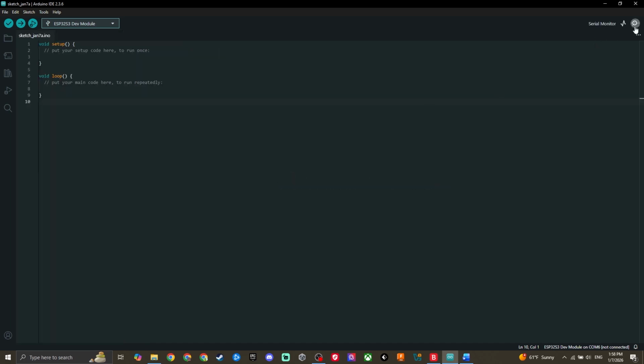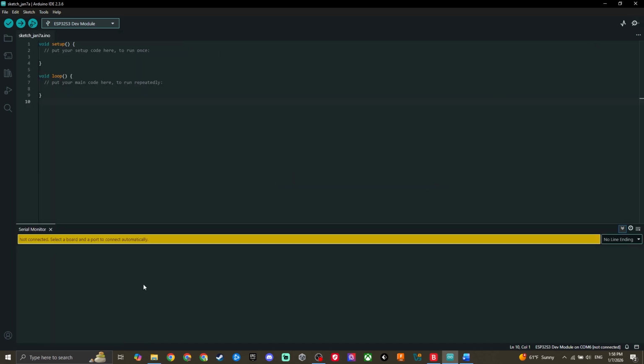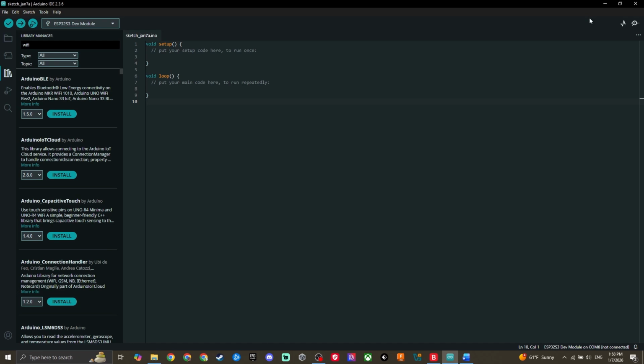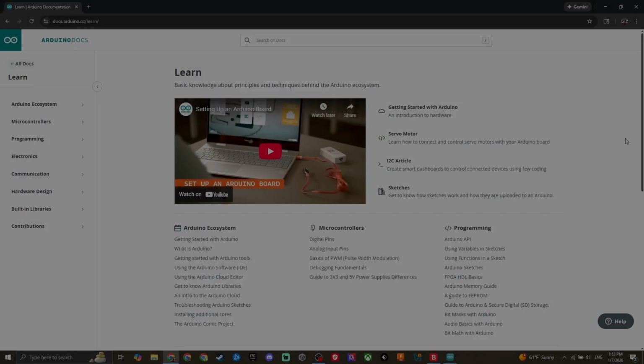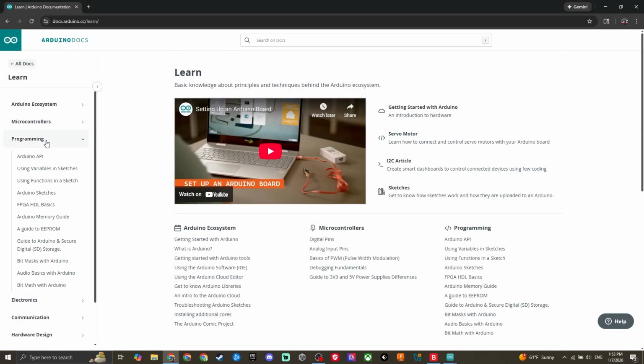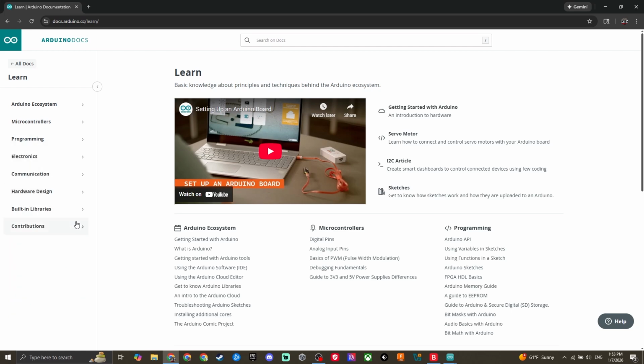The serial monitor is like a window into what the Arduino is doing while your program is running. It allows the board to send text and data back to your computer in real time, which is especially useful for debugging, checking values, and understanding how your code behaves. Instead of guessing what's happening inside the microcontroller, you can print messages, sensor readings, or state changes and see them instantly. There's a lot more to discover when using Arduinos or other microcontrollers in the Arduino IDE, but you can get by with some of the basics I've covered here today.